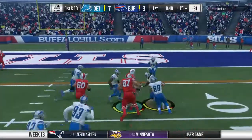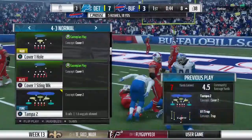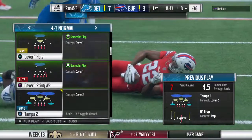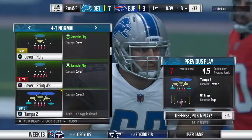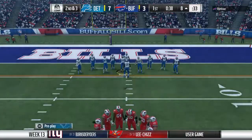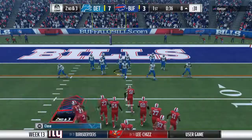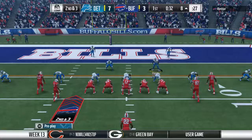Down, Procise, and effective running here. He'll take it down inside the 10. It's a 7-yard carry to set them up with a 2nd and 3. That run right there was an offensive line coach's dream, wasn't it? Guys picked up all of their assignments, created a nice gap for the running back to get through, pick up 7 yards. Yeah, he's probably chortling on the headset right now saying, we got it going, boys. Let's keep it going.